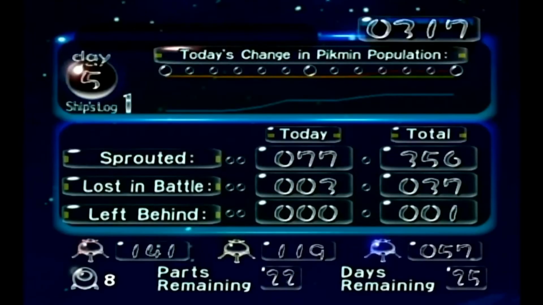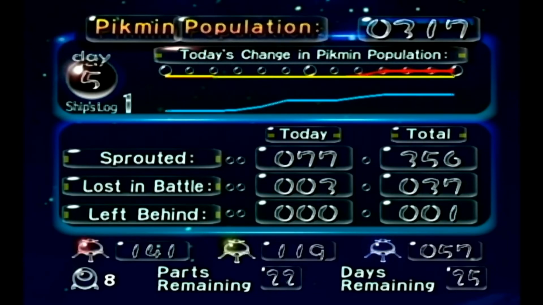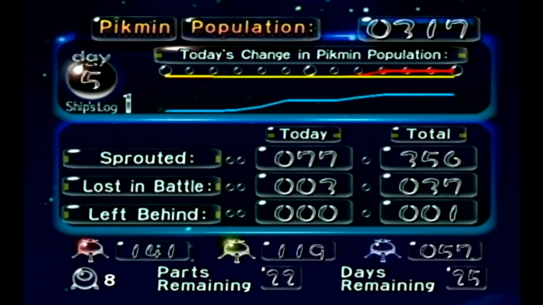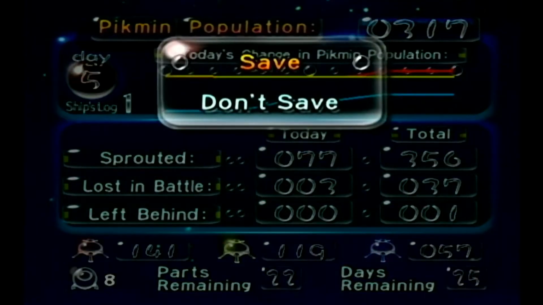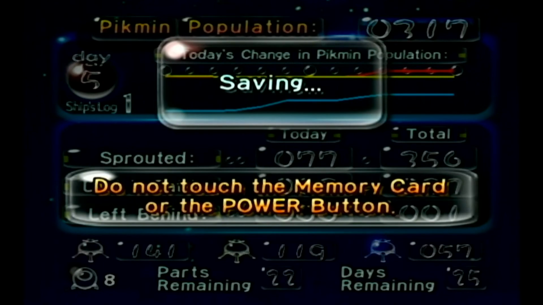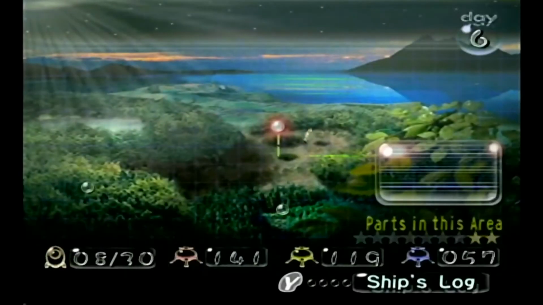Honestly, this alien world is really cool. We only lost 3 to battle. That's not bad. Although, I think that 3 to battle was actually we lost them to drowning. Yep, drowning. And 1 to battle, 2 to drowning. So that's kind of interesting. But we have 22 parts remaining and 25 days left, so we're doing really good because we're ahead.